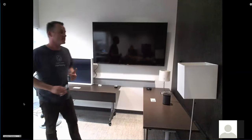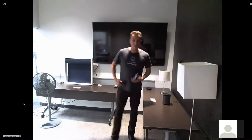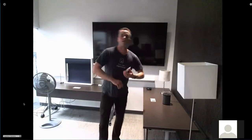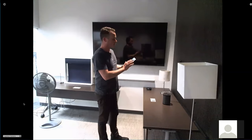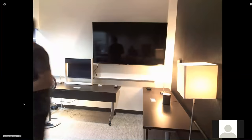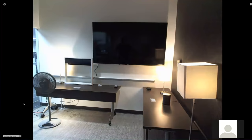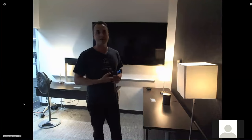So that's a great example where you give your customer this full control. With a push of a button, I can shut down my whole house. Now we're talking about the Misfit, how you can do a welcome home. You can actually also do that, of course, from your phone. Maybe your customer is not really into fitness wearables, but with their phone, they can easily start an activity before they enter their house. They can start welcome home right from their phone. And now it turns on the lights, turns on the fan, it opens the blinds, it starts playing some lounge music on the Sonos. Maybe no one is home, but it sure is a very homey welcome to come back to your house.